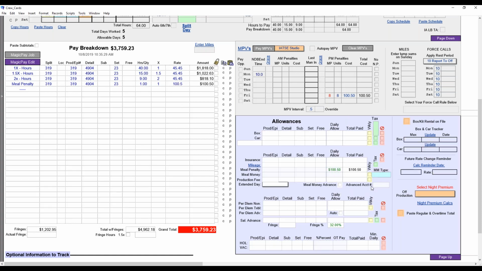There's a meal money advance in here. You could put the account in. So, for example, maybe your ADs are going to a distant location. You want to give that meal money in advance. You can do that now. It's a more recent feature of the program. There's per diems. There's holiday vacations. I do go into that a lot in the beginning, so go back and watch that if you're interested in that.